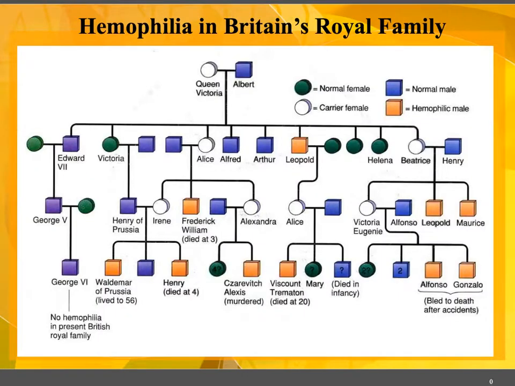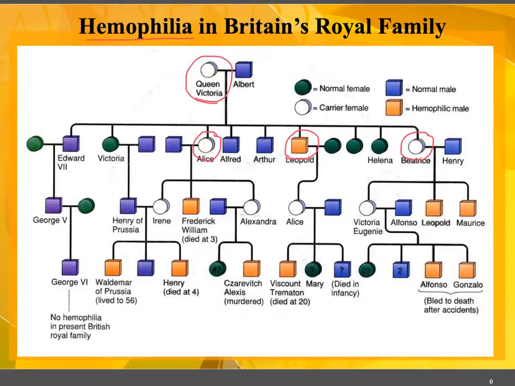A very, very well-known sex-linked disease is hemophilia. Hemophilia is the bleeding disease, and this is a pedigree of the royal family from Queen Victoria down several generations. She had a spontaneous mutation. Hemophilia was not present in her family prior to her, but she ended up being a carrier female, and you can see she passed it on to 2 of her daughters and 1 son that suffered from hemophilia.